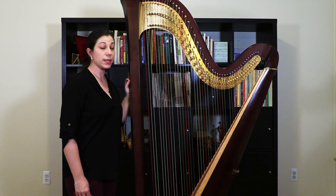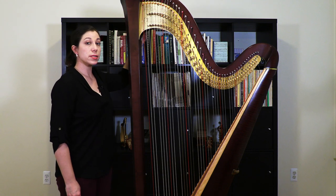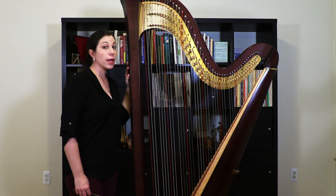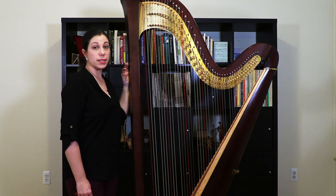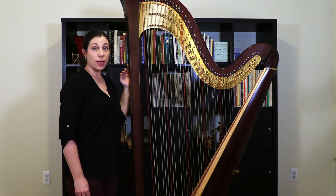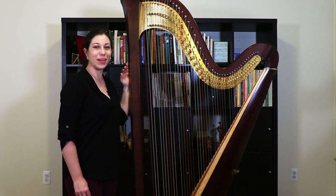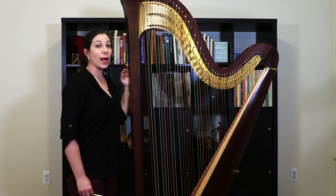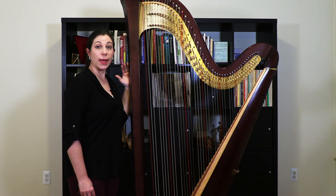Removing the action block is actually really straightforward. There's simply a screw on the front and then another around the back, and all you have to do is remove both of those screws and then you can take the entire wooden piece right out. But as with many repairs on the harp, most people have not done this before and they tend to be quite nervous about messing around with anything on the harp, so I will just walk through everything step by step to make sure that it's clear and that if you're doing this, hopefully you feel quite confident about it.